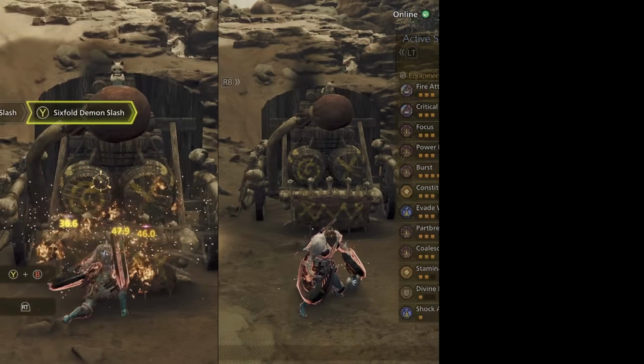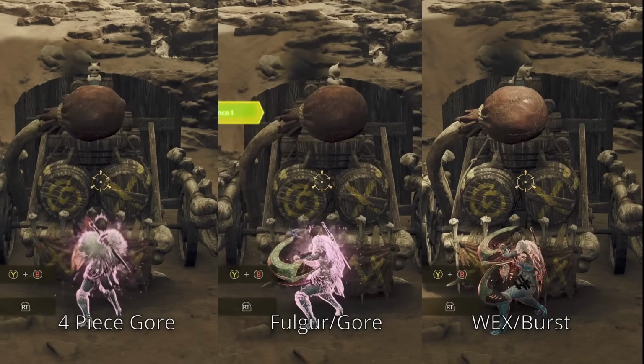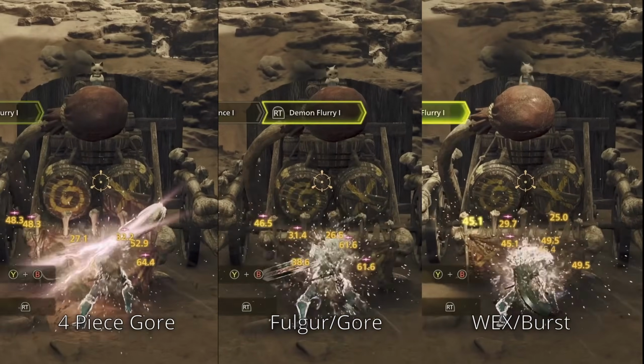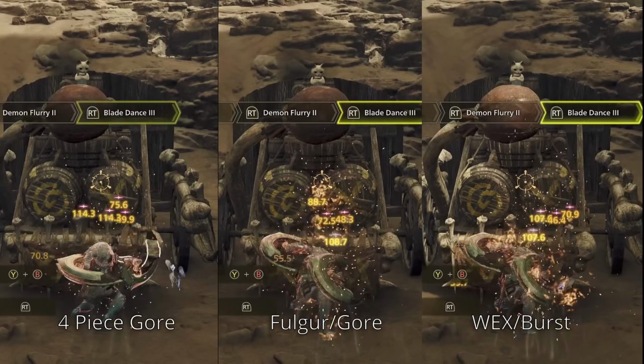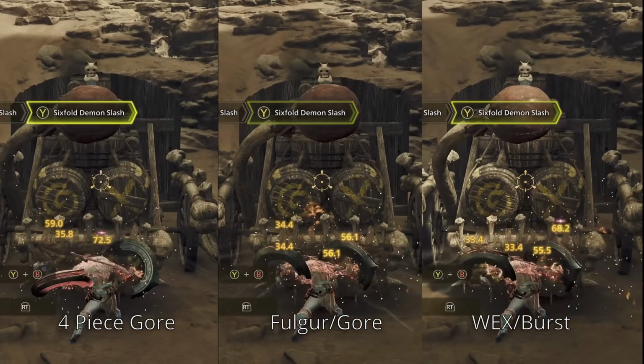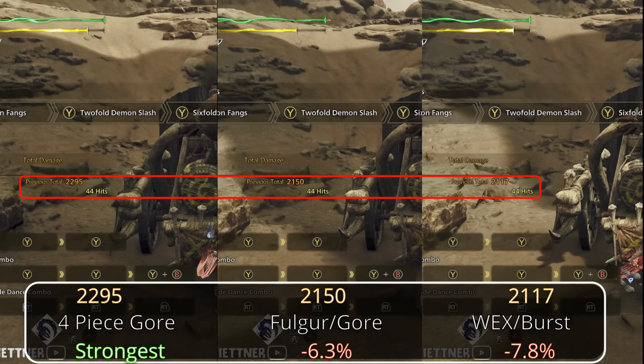Now, before we jump into the final set, that is a dragon-specific set, so if you're looking to build for all of the elements, you may be trying to decide between those last 3 sets, so I went ahead and put together a quick damage comparison for you guys, doing a full Demon Dance and Archdemon Flurry combo, followed up by the 6-fold attack on dual blades for each of those 3 sets. Now, the 4-piece Gore bonus hits for 2295, the 2-piece Gore with 2-piece Fulgur and Janeth hits for 2150, and the Wex Burst combination set hits for 2117.